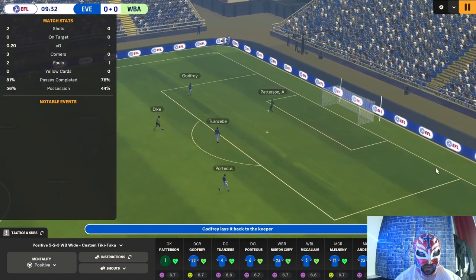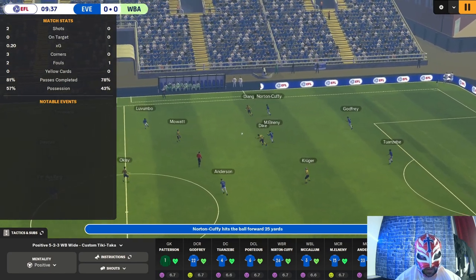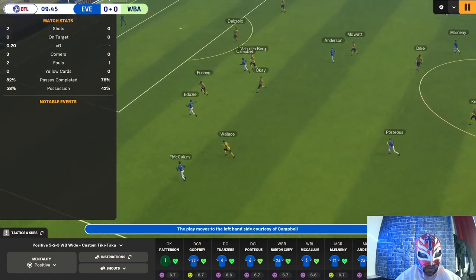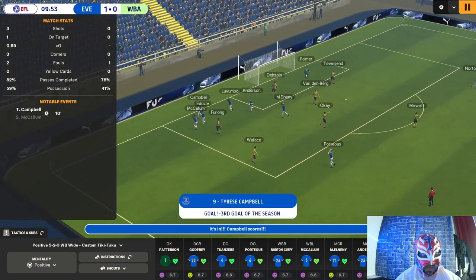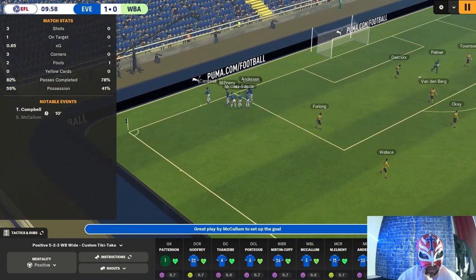Right, so we've got the ball with our goalkeeper, passes out to Godfrey. Godfrey now to Norton Cuffy. Anderson. Campbell now drives it past the defence, passes it to McCallum. McCallum now, lovely little ball to Tyrese Campbell. They work really well together, McCallum and Campbell. Lovely, slotted little goal.